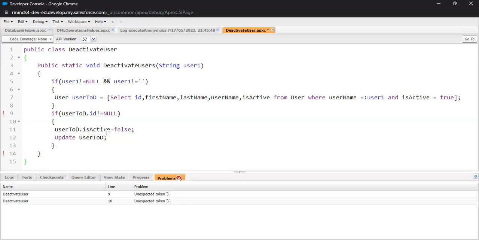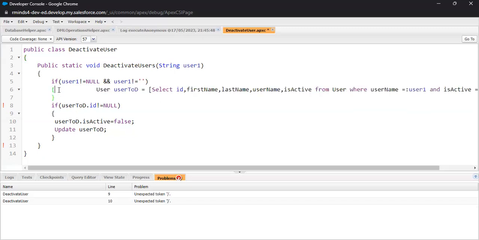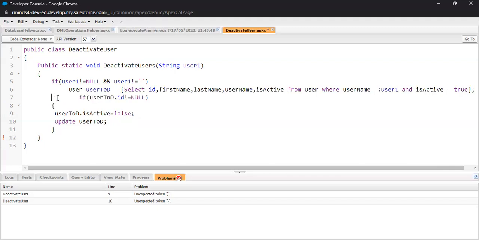If, and this is one other if condition, and semicolons are all there. You're not expecting, but this doesn't make an issue, right?